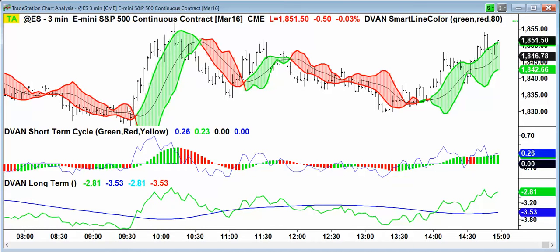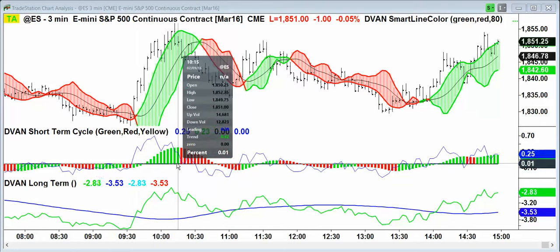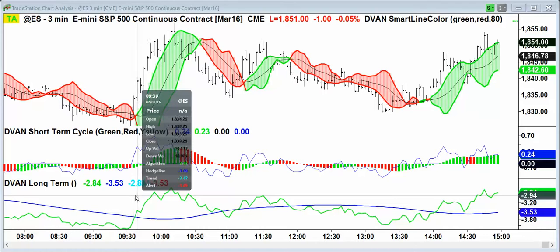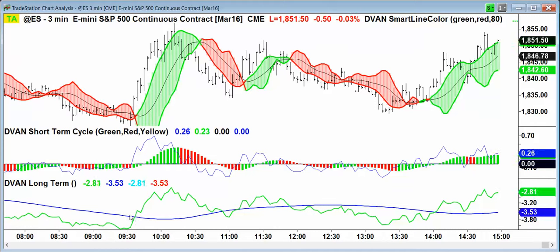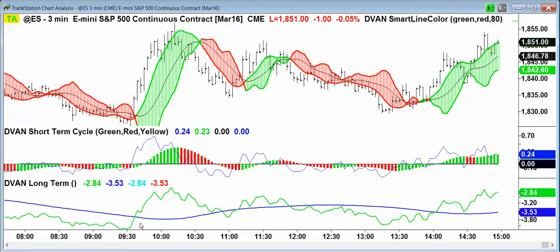Price is breaking out of this cloud, as some people like to call it, but we call it the DVAN SmartLines sell cycle. Price is breaking out of that. The leading line is breaking above 0, showing the force within that green or positive short-term trend. The next period, the long-term trend closes positive, which is also telling us to maybe expect a larger move because it's happening at the exact same time as the short-term indicators are changing. So that closes about 1834, give or take where you get in.